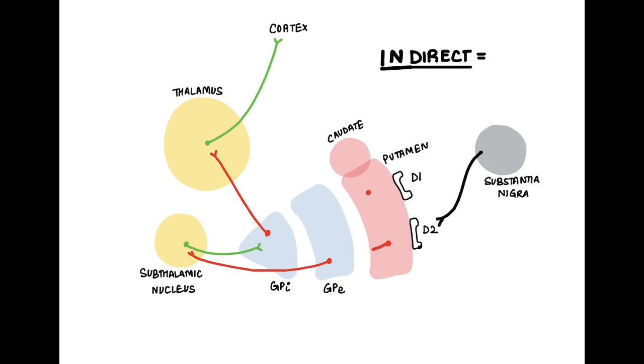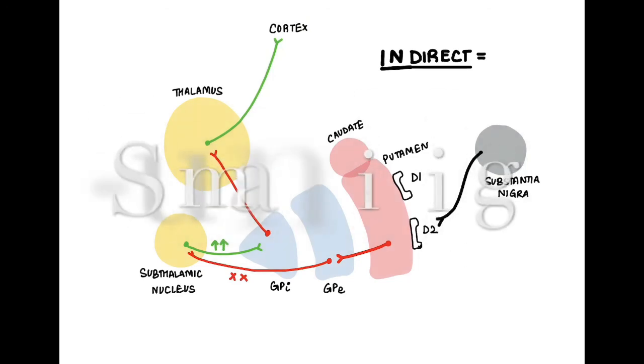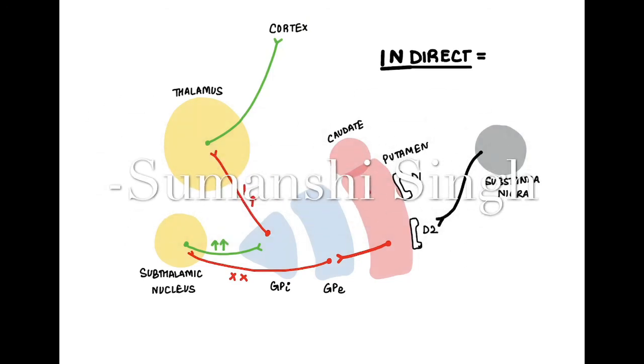Now the striatum is going to inhibit the globus pallidus externus, which will disinhibit the subthalamic nucleus, and that will send increasing stimulatory signals to globus pallidus internus, which will also cause increased inhibition of thalamus. And when thalamus is inhibited, definitely the cortex will get inhibited too, and that will lead to no movement or stopping of the movement. So that's about it. That is what direct and indirect pathway is.